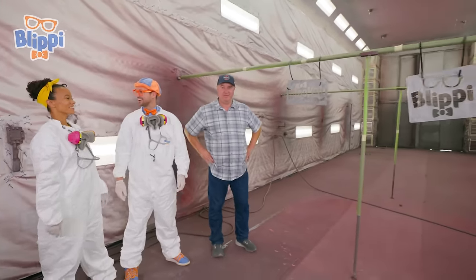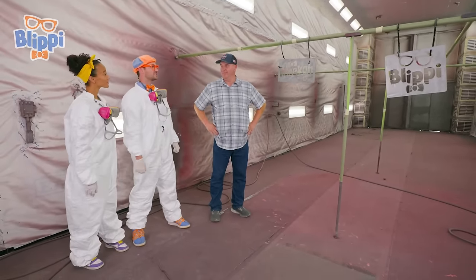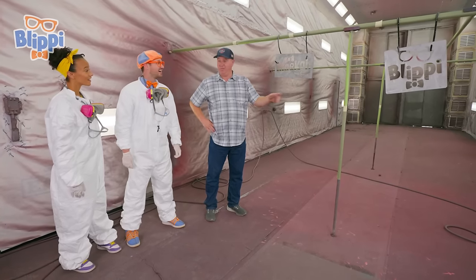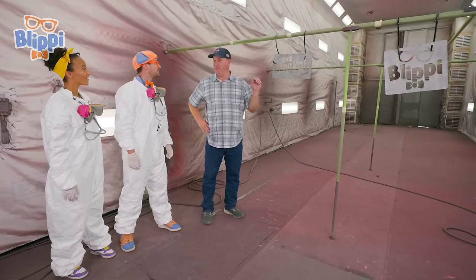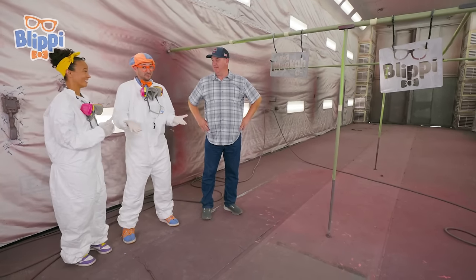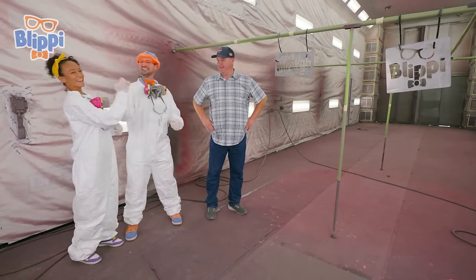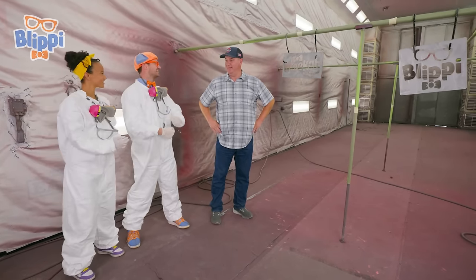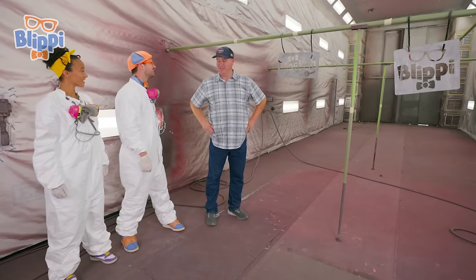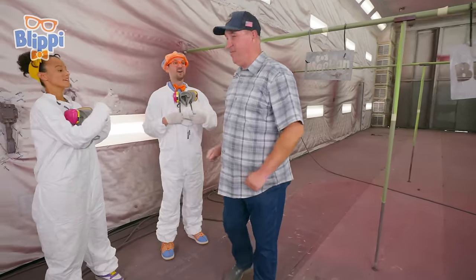Oh yeah, our signs are hanging up. They're ready to be painted. Whoa! Can we paint those today? Yep, we've got paint sprayers for you, and we've got your colors mixed up, ready to go. Oh, I hope that you got purple. And either blue or orange for me? We have purple and orange. Yeah! Awesome! Shall we get started? Sure. I'll go get your paint sprayers. Okay. Get suited up, and we'll be ready to go.